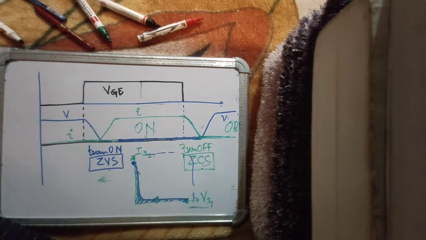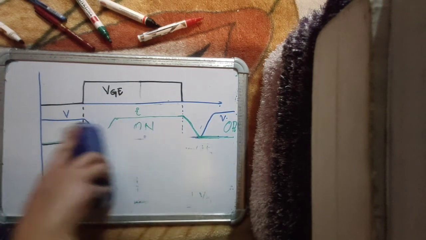Very little switching stress on the device. You don't even need a snubber. Basically, you replace the snubber components with resonant passives, L and C, that resonate, and they help you in achieving zero current or zero voltage switching. Now, before we start discussing how it is actually achieved in a converter, I would also like to tell you something more about resonant converters.